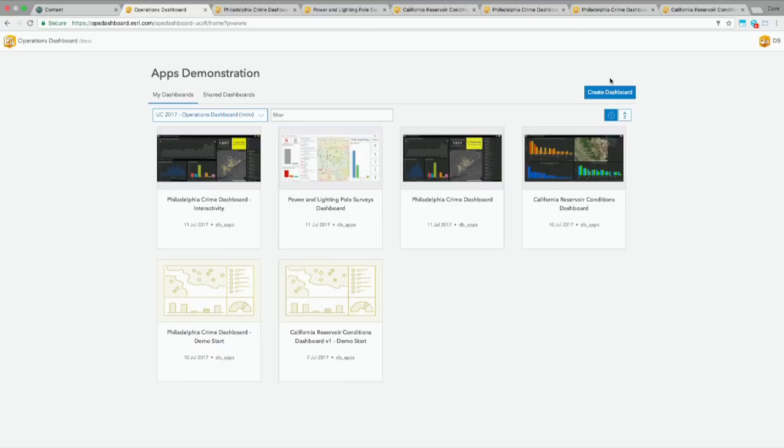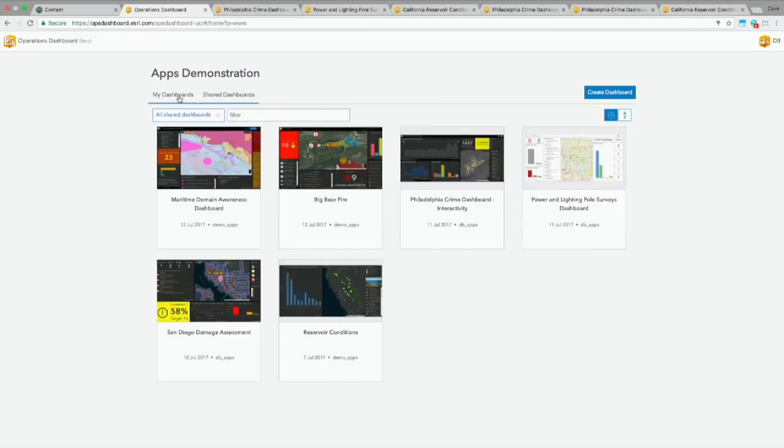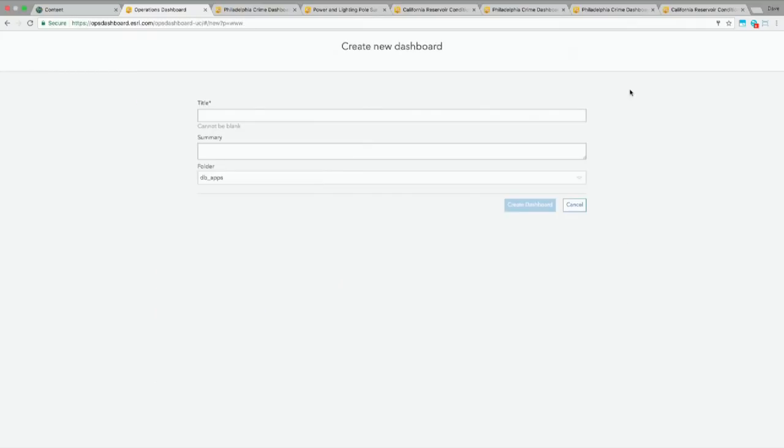The next thing I want to discuss is that dashboards support all the latest and greatest technology with web maps. As you've probably seen in the plenary, there's a tremendous amount of things that you can put into your web maps, and we support them all: vector tile base maps, heat maps, proportional symbols, labels, stream layers, and even Arcade. You can also have multiple maps in your dashboard. So let's take a look at a dashboard I put together.